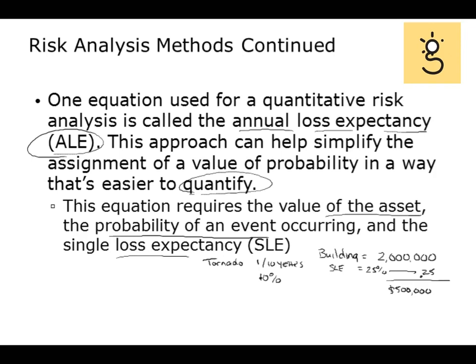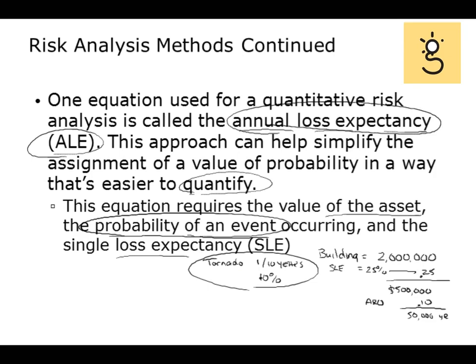We know the average rate of occurrence. That was this probability of the event over here. This little thing, average rate of occurrence, was 10%, so that's 0.1. So we know that annually we might expect, if you were to say, okay, in 10 years we're going to get hit by a tornado, it's going to do $500,000 damage. If I divide that damage out over 10 years' time, I'm basically thinking about $50,000 a year in potential loss. Well, that's what we call the annual loss expectancy.